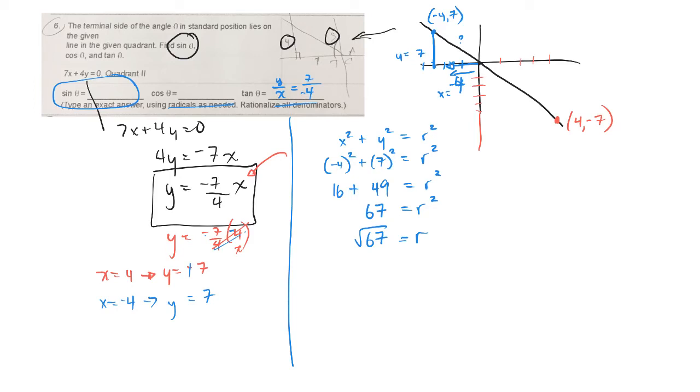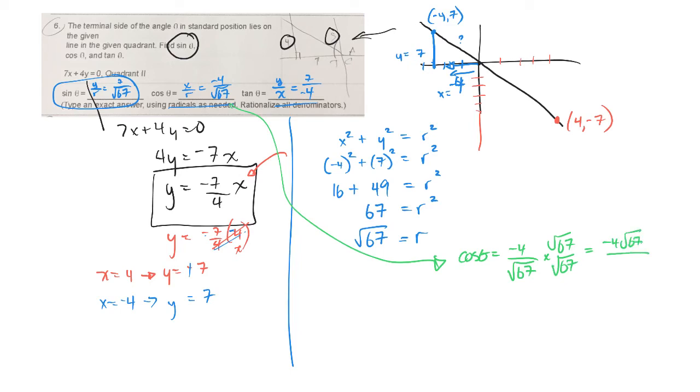So sine theta is y over r, and y is a positive 7, and r is root 67. And then cos is x over r, and x is a negative 4, and r is root 67. Now both of those answers are correct, but typically, for cosine, we would not want to see a square root on the bottom of a fraction. So typically we would rationalize that by multiplying top and bottom by root 67. So I'd have a negative 4 root 67 on the top, and on the bottom, you multiply those, it would just come out to plain old 67. So that's what the cos would be. And sine, you do the same thing with.